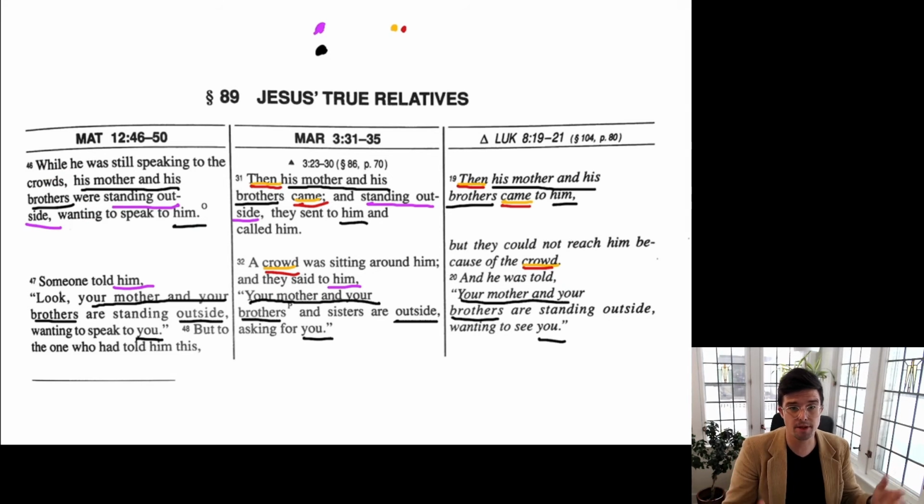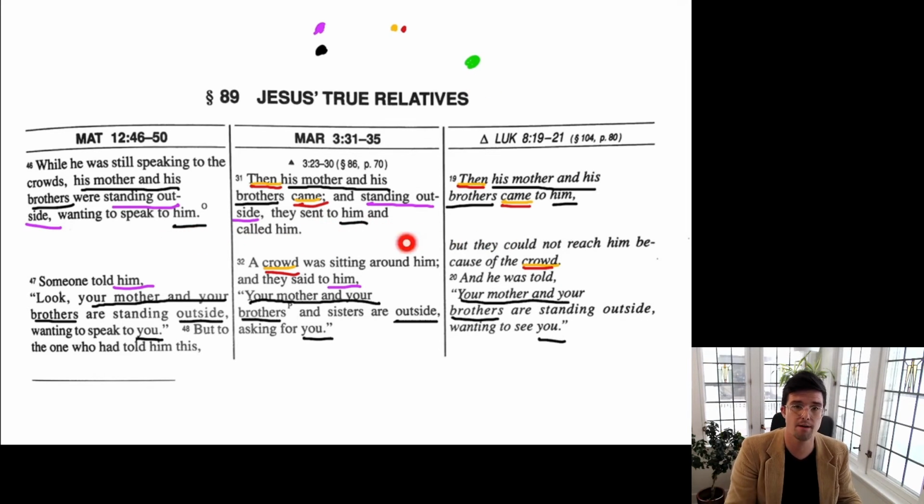So now the next one that we're going to do is the overlap between Luke and Matthew, any place where Luke and Matthew agree together against Mark. This is going to be a combination of blue and yellow, which makes green on our color wheel. So any overlap between Luke and Matthew is going to be in green. Remember, this green material in the triple tradition is not Q material.